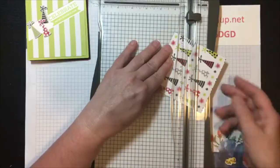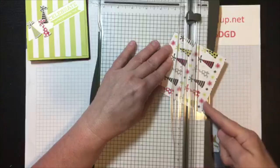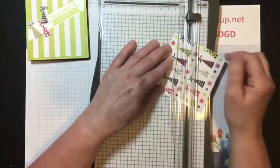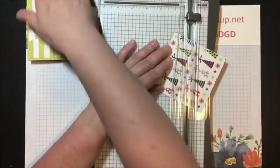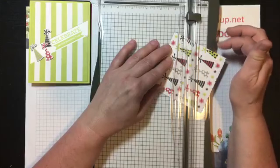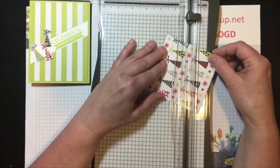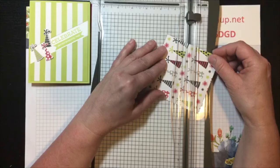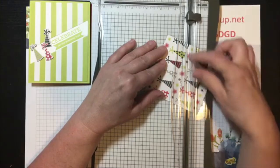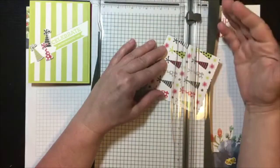It really doesn't make a big difference. Obviously, you don't want it angled too much because that makes it more difficult to read. Okay, I think this is just right. You can also change up the sides. Maybe you want 1.5 inches over here and just 3/4 of an inch. That will also change the space between the top and the bottom.